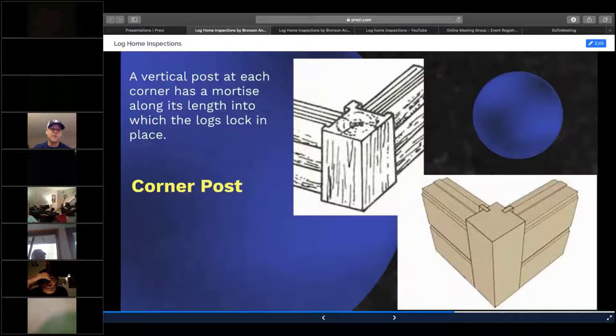A vertical post or corner post is the least strong way of joining logs together, but it looks nice and tidy. The logs fit into a little groove and they normally run a dowel rod into the end of the log via the corner post. Those logs can move away, and it's not the strongest. When they do this method, they often end up putting siding on the outside of the log, so you actually don't even see the logs at all.